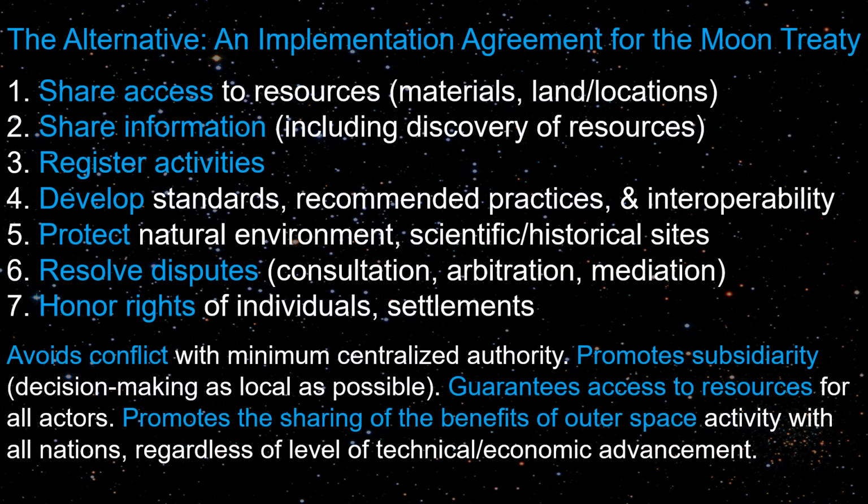5. Protect natural environment, scientific and historical sites. 6. Dispute resolution, including consultation, arbitration, and mediation. 7. Honor the rights of individuals and settlements. The model agreement protects the rights of individuals under the Universal Declaration of Human Rights and the rights of settlements to seek recognition as autonomous or independent states.